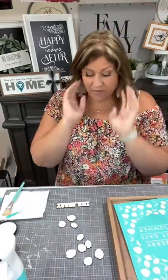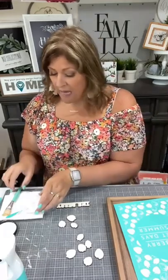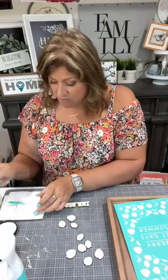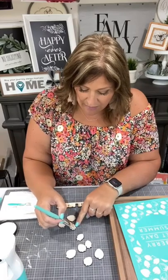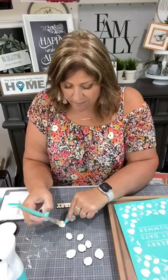Okay, so we're going to do something fun. I have some fun little wooden pieces that I'm painting with chalk paste. I went ahead and mixed together some bright white and a tiny bit of dune to make it an off-white color, okay? And I'm just kind of finishing up painting the top of these wooden pieces. These are little strawberry cutouts.